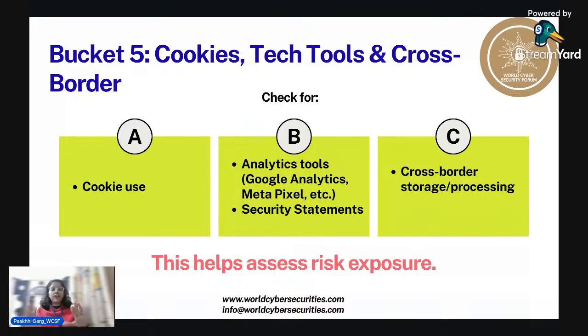Then we have the final bucket list: cookies, tech tools, and cross-border. You need to check whether the website is actually collecting cookies. If yes, then what kind of cookies are they collecting? Are they heavily relying only on the essential cookies, or are they even collecting some of the optional cookies? They should always provide you with a cookie banner which states all the important elements or the description of whatever cookies they are actually collecting.